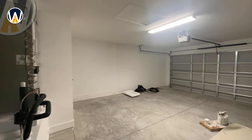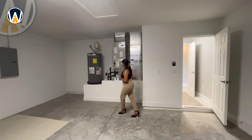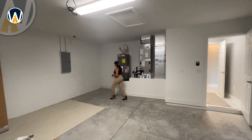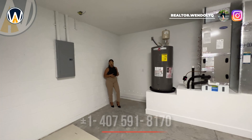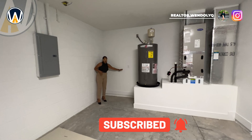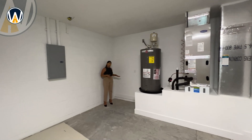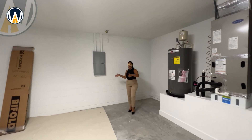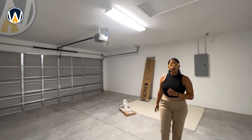Right through this door we are stepping into the two-car garage, and I really like this garage. Everything is organized very neatly, and you have this added area on the side — perfect if you like DIY or a workshop. You can set up a workbench, put a pegboard up for tools, and still have a very spacious area for two vehicles. There's also an attic entrance up top.